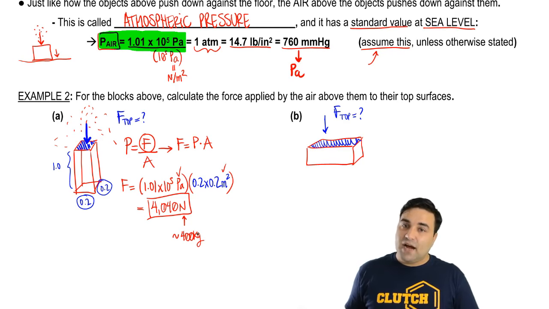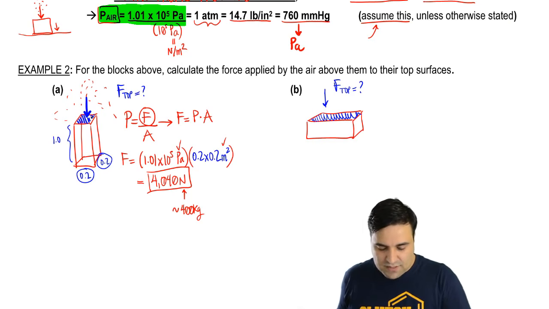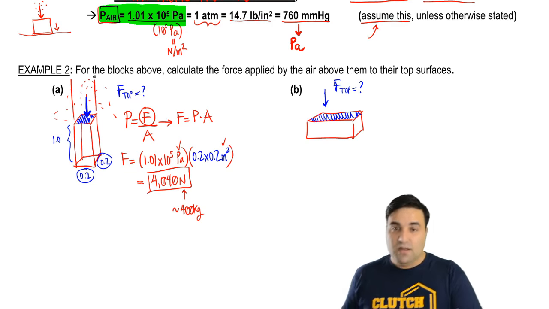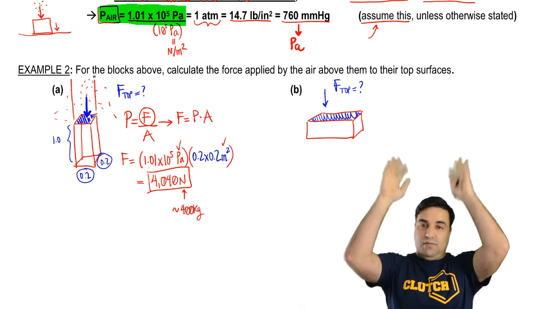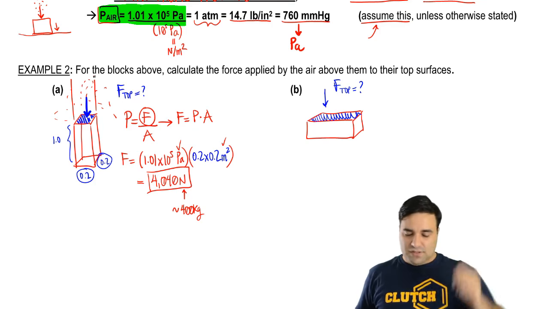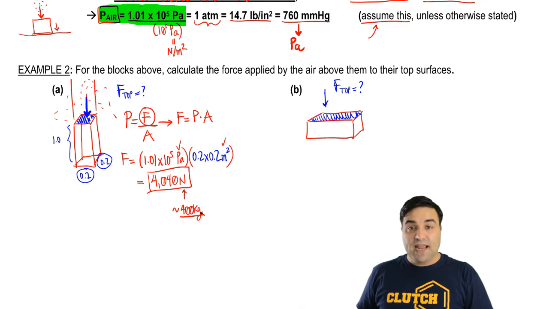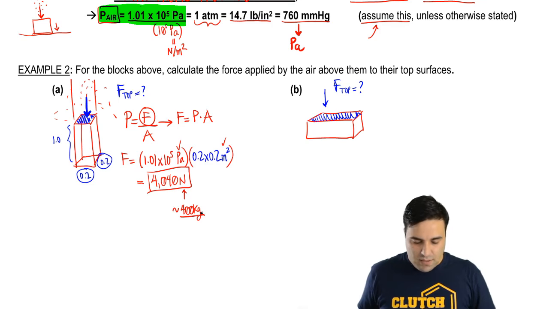Air is very light. How come it's going to be so heavy on top of you? Well, the reason is that there's a huge column of air that starts right on top of you and goes all the way to the top of the atmosphere, many, many miles above you. So it's a lot of air, so it's pretty heavy. You're just used to it, so it doesn't bother you at all.